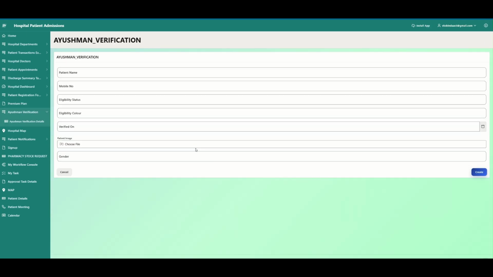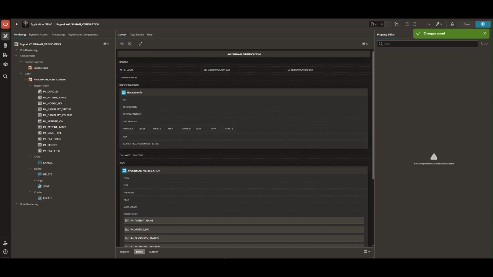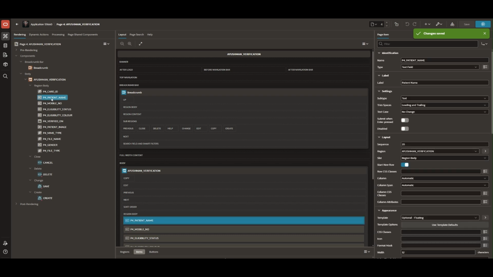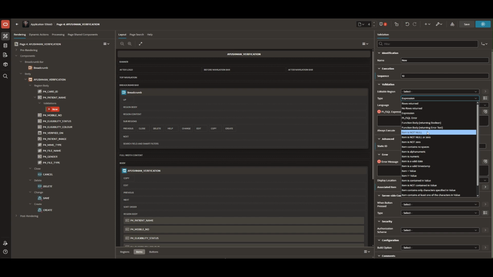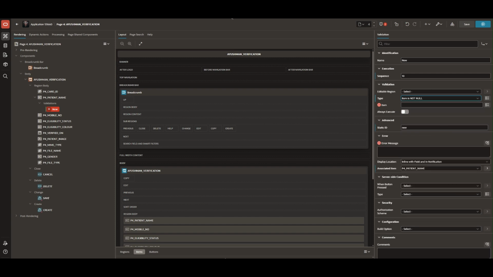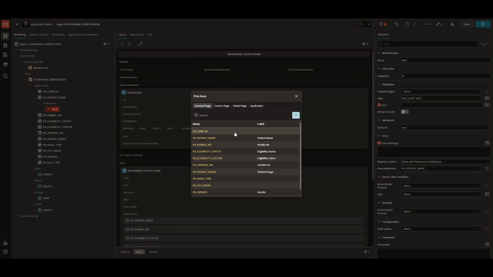Firstly, when you go to a home page, it depends on your requirement. Suppose that patient name is required on your home page, and also mobile number. So create two validations, with the type item is not null, and select the patient name.